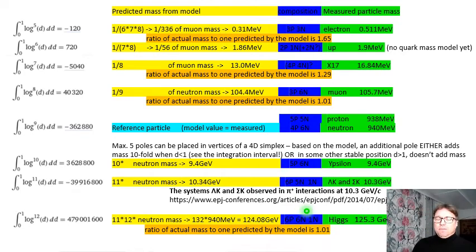So this is kind of an initial map of compositions for some of the particles we know in our present physics. And I wish to underline that this is still a model of one interaction, one potential, and one free parameter, that is the number of the poles in the system.